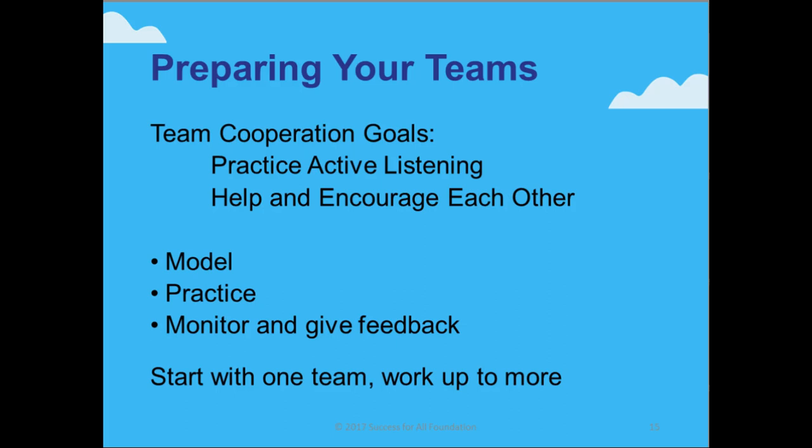And the way they can do that is by modeling. What does this look like? What does it look like when we work well in partnerships? What do we ask each other? How does the coach help the player? So we model these, and if there's another adult there to help model, that's great, or the tutor can model with a student to show the other students what it should look like. Then, of course, have the students practice the skills and have the tutors give a lot of very specific and positive feedback about what they're doing correctly, and also give them next steps for what they need to do in order to be successful with this behavior.